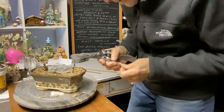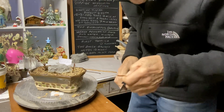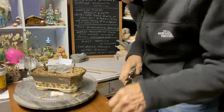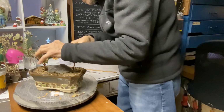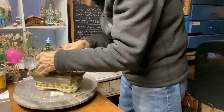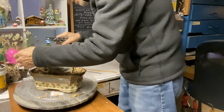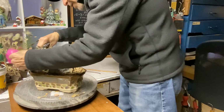Now this looks a lighter brown. So it might be still alive on the inside. Now these I'm just going to cut back because they're still viable, they're still good. Some of them are starting to dry, and then we're going to give it a good watering, because it was hard for me to water it on the table.